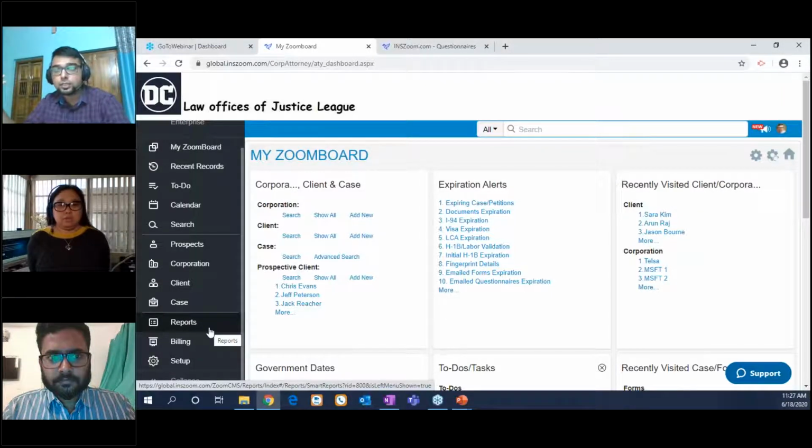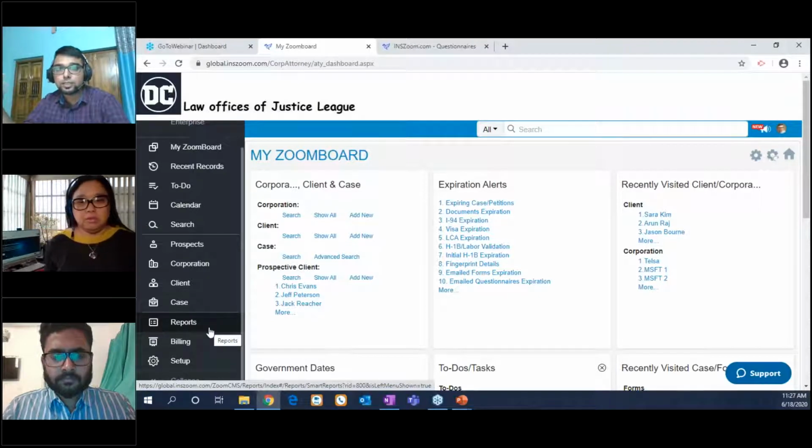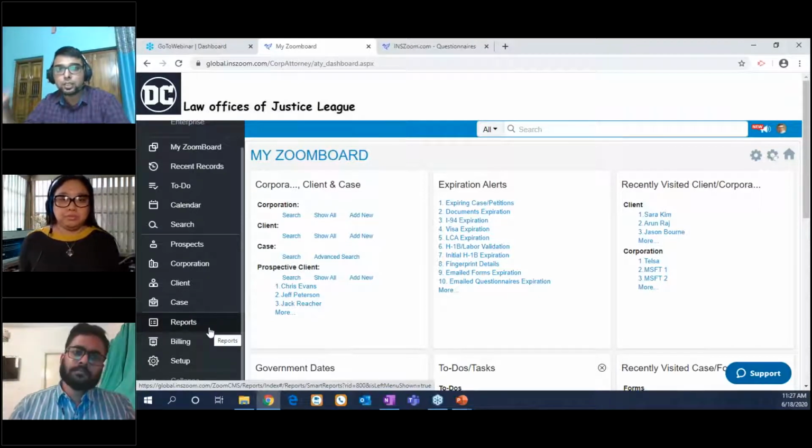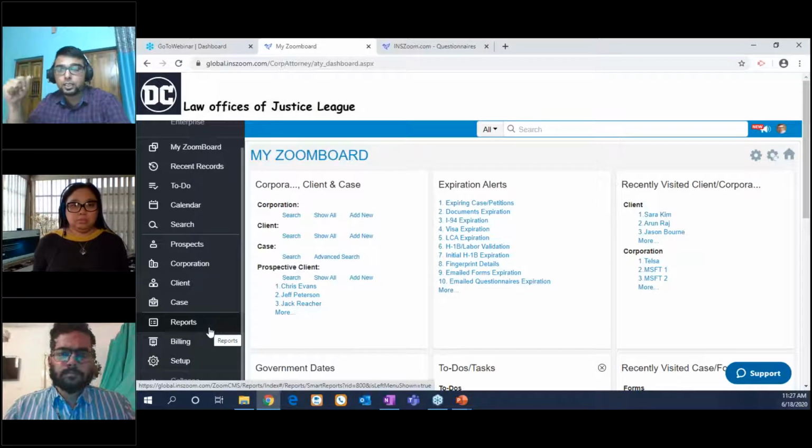We have something called keywords. So anything that's a variable which changes based on requirement, you can use a keyword which will track the information. An example of a keyword is the name of a prospect, like first underscore name.